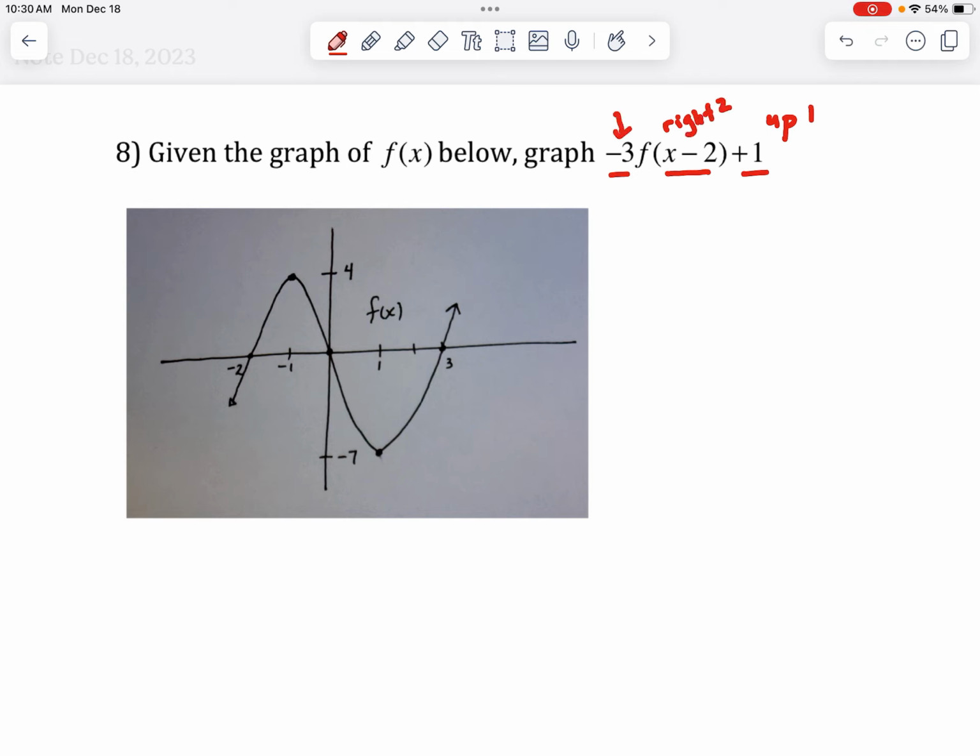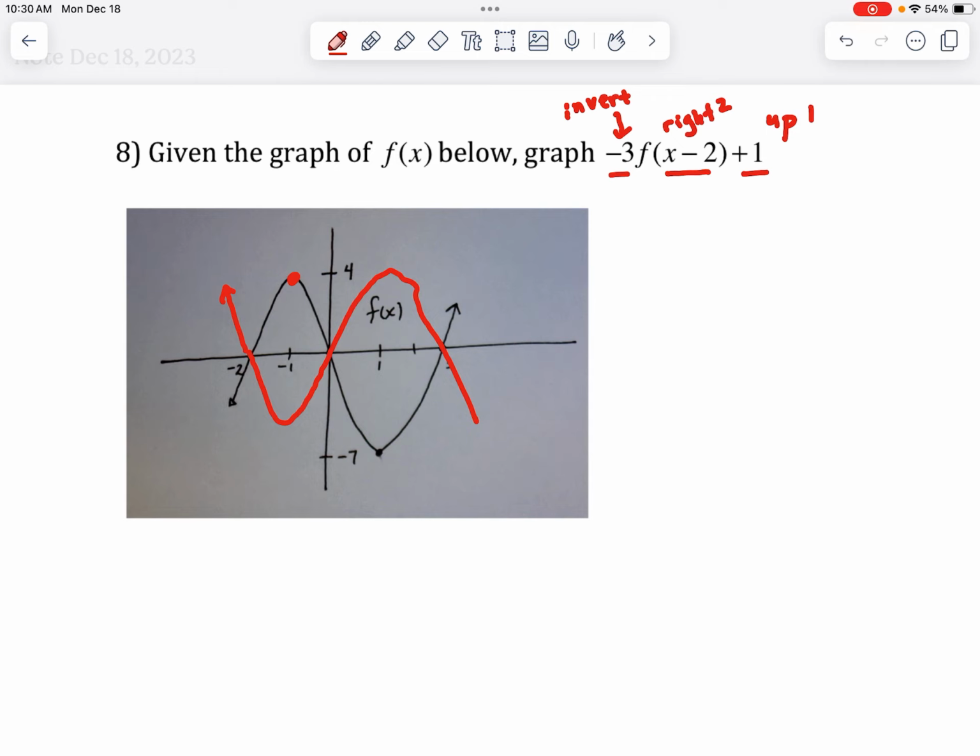Then the negative means invert it and multiply by a 3. So the negative means invert. So invert means basically the function was going down here. So invert that, and it's going to have to be going up. And then instead of it going up to here, it has to invert and do the opposite. So it'd go like this. So basically just the invert part would look about like that.